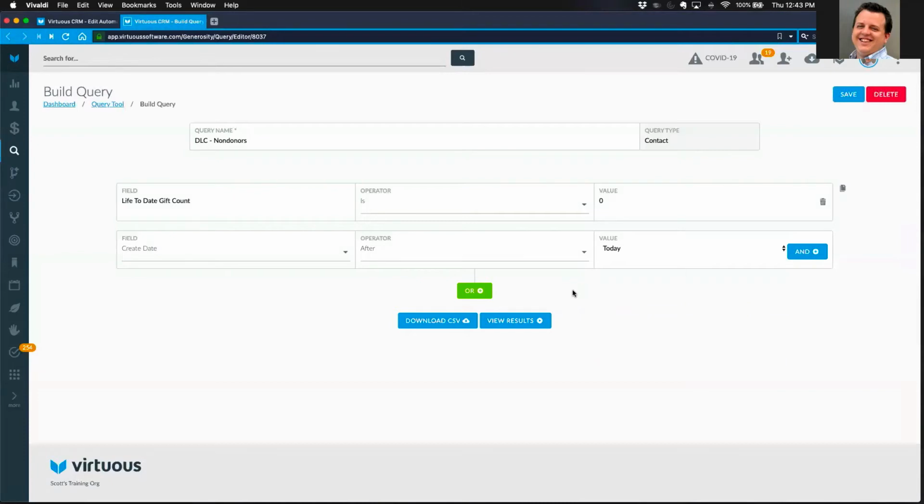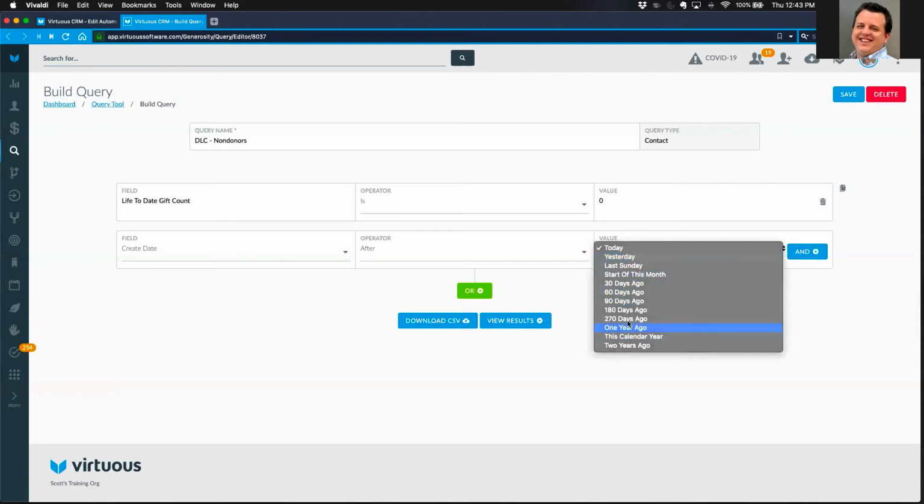At this time, we don't have plans to add anything like 16 months or 19 months or 18 months or 2.5 years or anything like that. If I am doing something that has that type of time frame on it, the only way I could do that within a workflow might be to say, hey, the query is going to look for, let's say your last gift date was after 1 year ago, right?